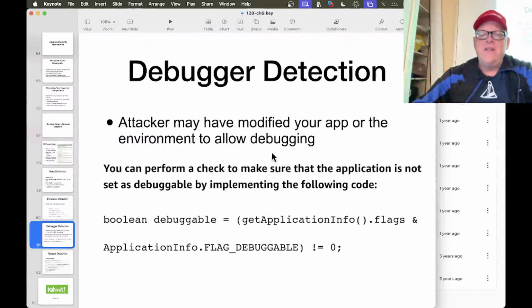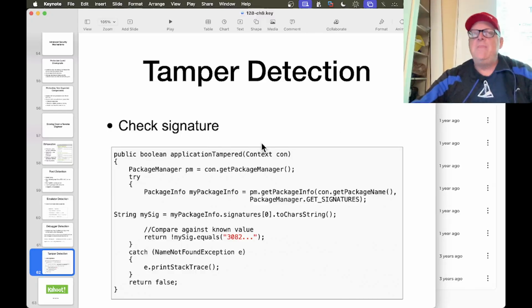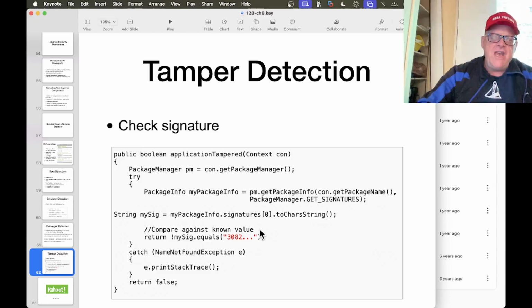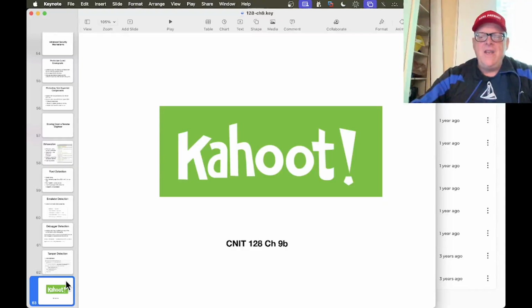You can also detect whether the environment allows debugging. I haven't ever tried debugging; I'd like to add it to the hands-on projects, but it's not there yet. And then you can, of course, check for tamper detection, which we did in the project. You can check the signature, check the hash of the app, or do something to see if the app has been modified. Almost nobody does. But just like detecting rooted phones, those are good, simple defenses that would make apps a lot more secure if anybody cared.